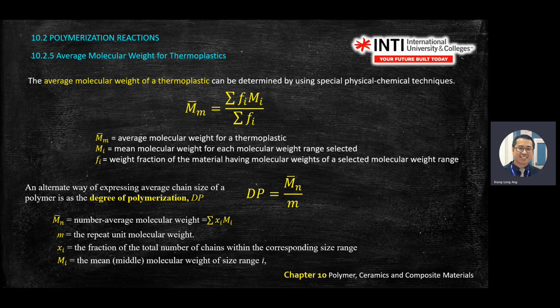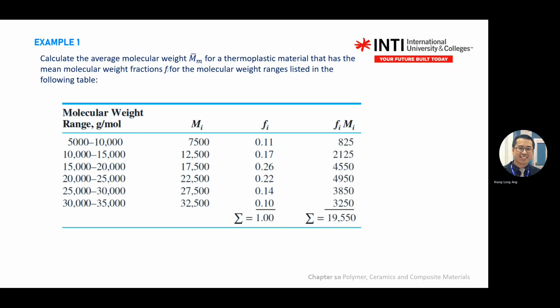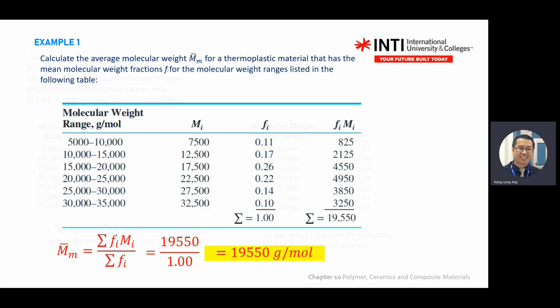Okay, recap. Before we stopped last lecture, we studied the degree of polymerization, DP. We take the total molecule weight divided by the individual monomer molecule weight, so we take the total chain molecule weight divided by the individual monomer molecule weight, and then you get the degree of polymerization. We have gone through example one, right? So recap with example number 2.